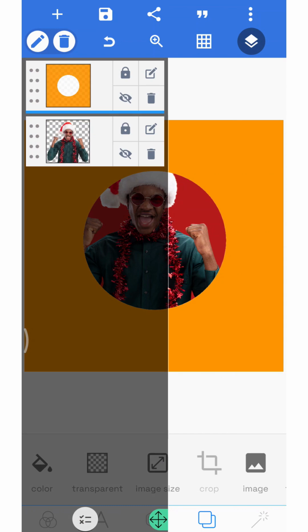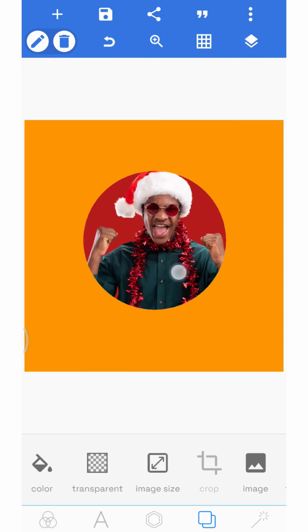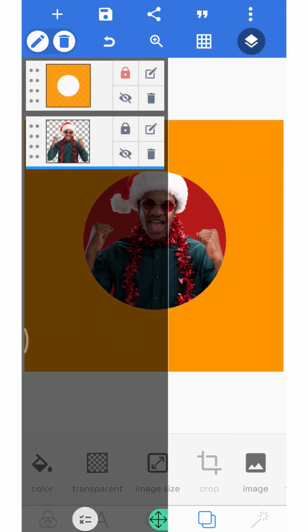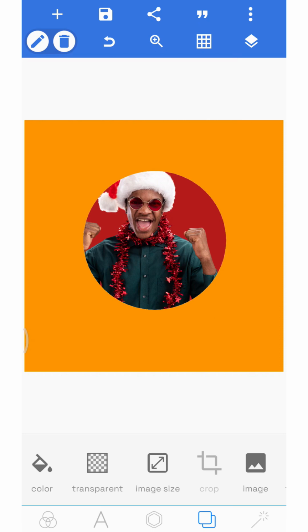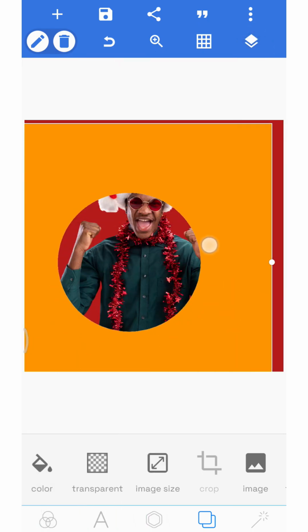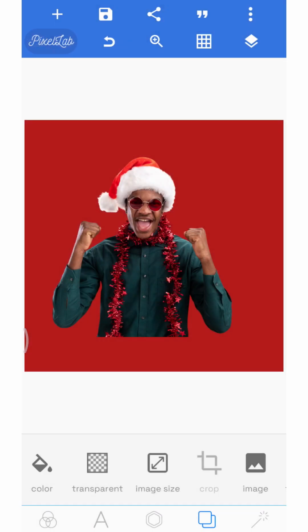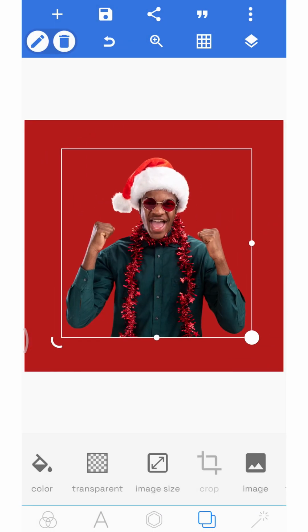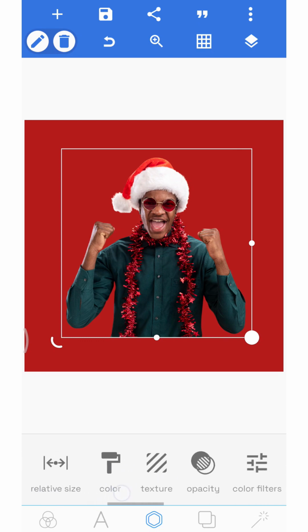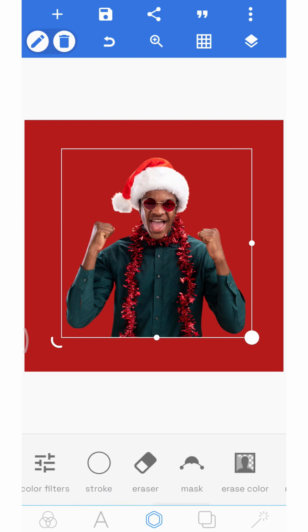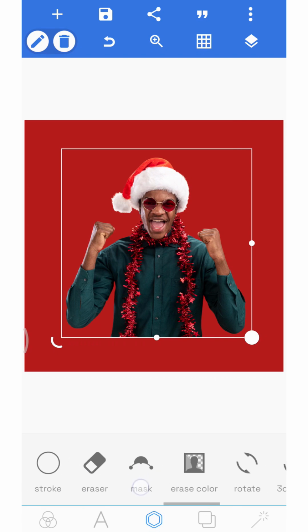We can actually lock this layer so we can move the layer behind it. So we have this here on our design page. This is masking, color masking. Color masking can be used to mask out colors. Let's say we don't even need this, let's delete it, and let's say this is the image in front of us. Now if we go to color masking, we can mask out some part of this color, which I'm going to use to show you something later, maybe in another video.